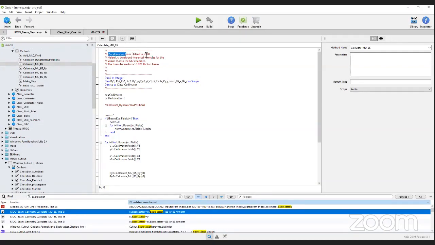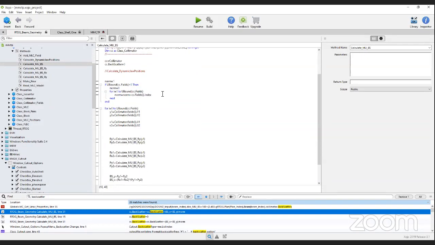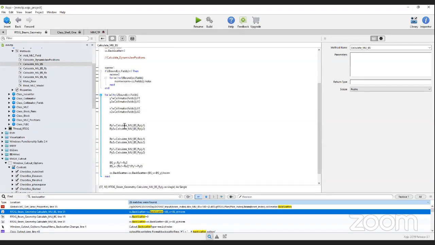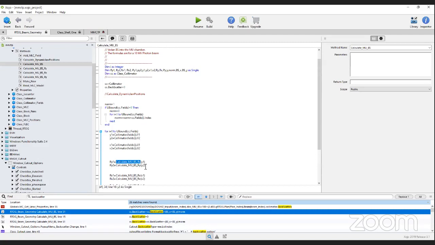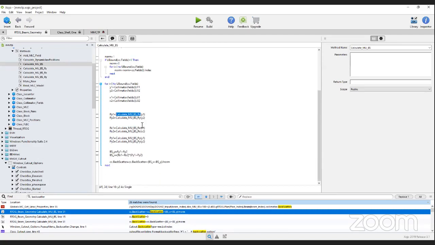So this is a publication in 2000. And what it's doing is it's looking at the field size, X and Y, and then it's calculating a backscatter factor based on those X and Y positions for each jaw. And then those factors go through another calculation to give you a scaling. And was it found to be energy independent? For example, would that work for 6MV and 18, or not?